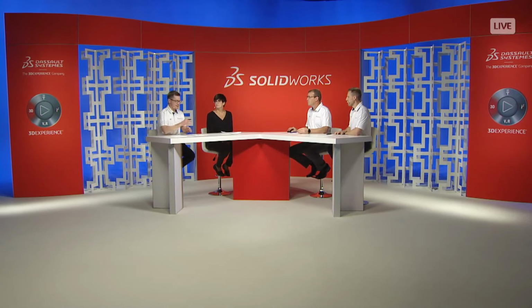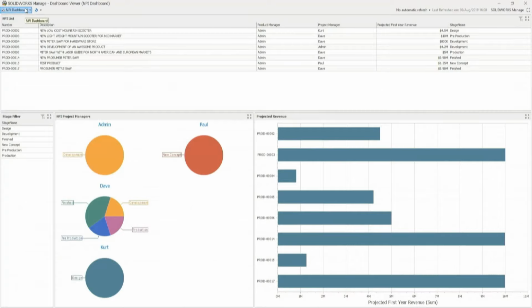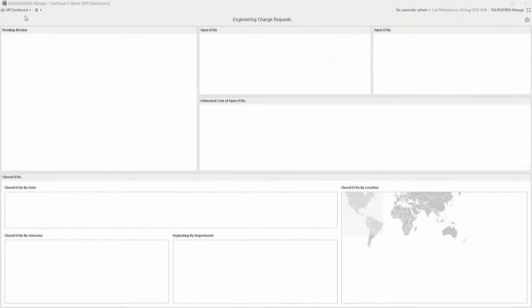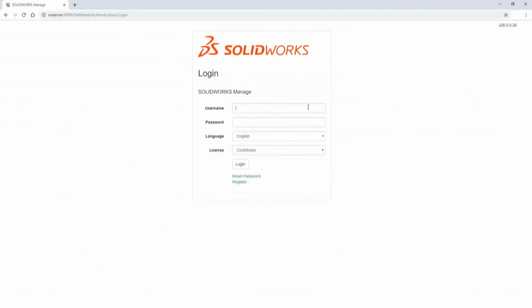So, Jeremy, for us, needing to access data off-site, yes, and actually we need to access the same data at multiple sites as well. Okay. So I'm going to answer this in two ways. One way that we do this is with dashboards with SolidWorks Manage, being able to deploy these at the different sites. For instance, we've got multiple dispersed engineering teams, but they're all working towards the same effort, so we can use these dashboards with a new dashboard viewer so that they're constantly up to date with the given information. We have a lot of configuration control over what information we want to display to them.